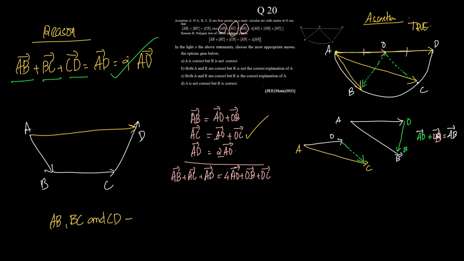they can be clearly arranged as sides of a polygon in which case the last side AD can actually be written as the sum of the other three sides, which is by polygon law of vector addition.